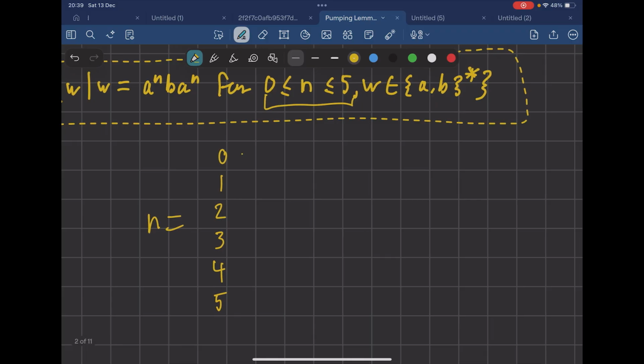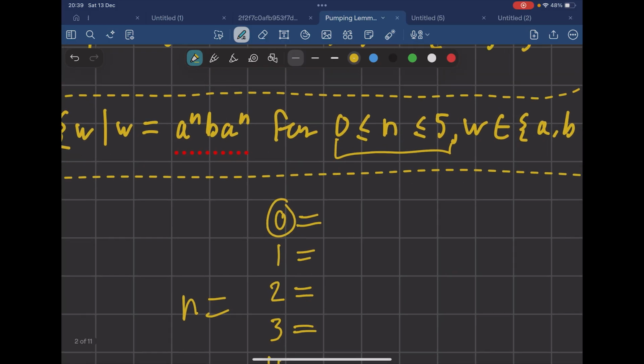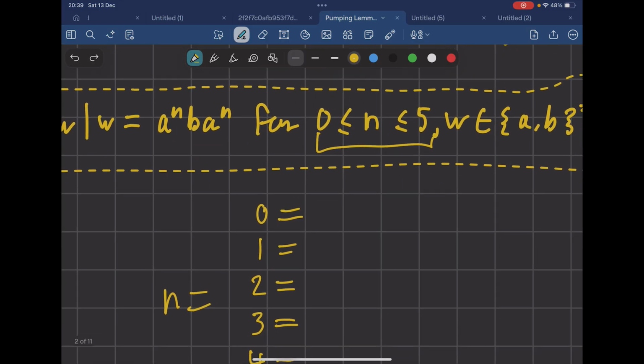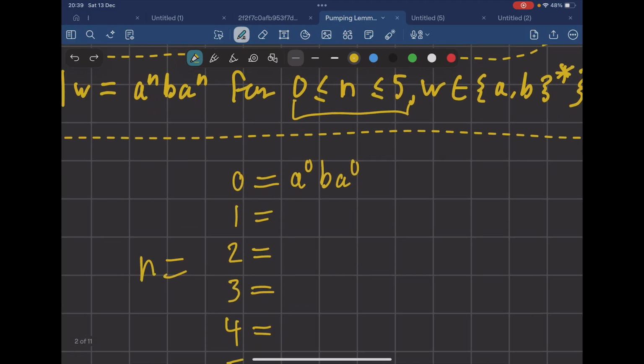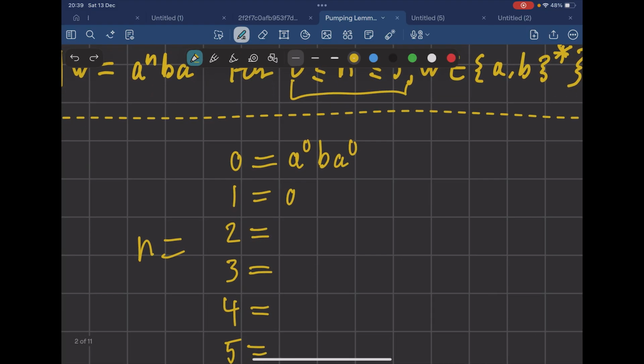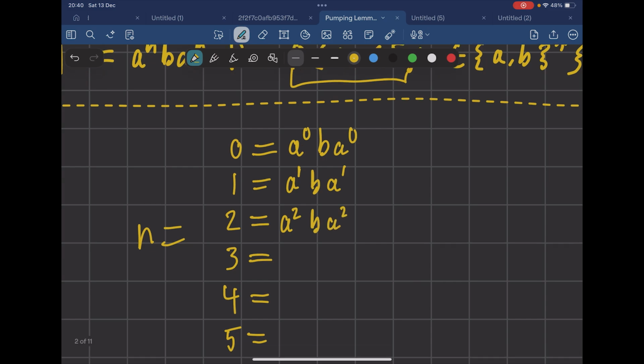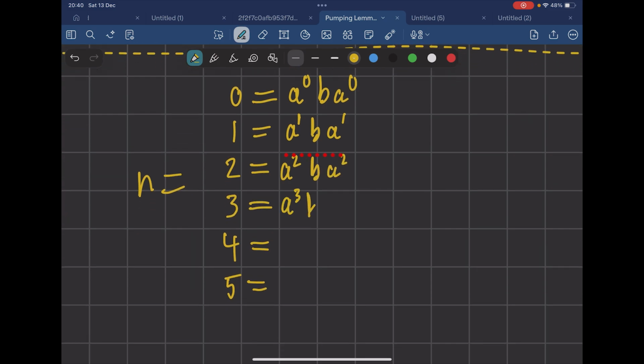And if we look at the strings that we can get for each of these values of n, for example, if n is 0, what string do we have? We'll have a to the power of 0, b, a to the power of 0, just subbing in that value for n. If n is 1, we'll have this. If n is 2, we'll have this, and so on.